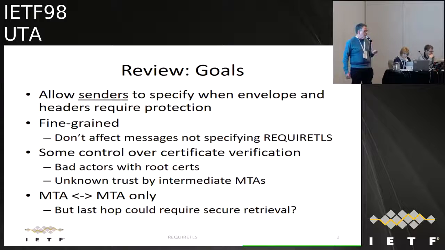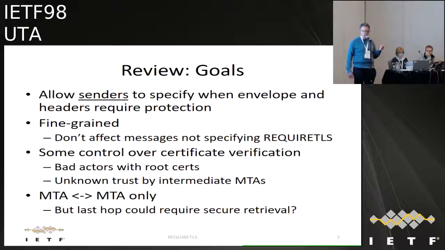So the goal here is to allow the sender to specify whether or not to require transport encryption between MTAs in the message path. This is a different approach, complementary to the STS sorts of things where the recipient domain advertises a policy. It's very fine-grained. It's done on a message-by-message basis, so you don't have the potential for causing large-scale breakage if you implement this. This provides some control over how certificates are to be verified, whether or not you insist that the recipient MTAs authenticate with valid certificates or not. And this is just between MTAs.